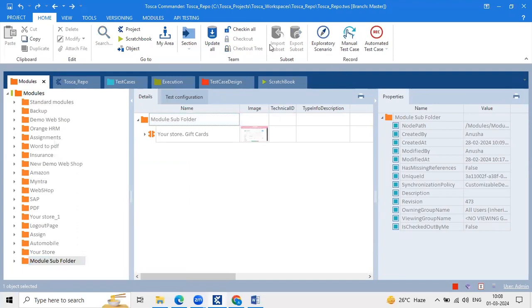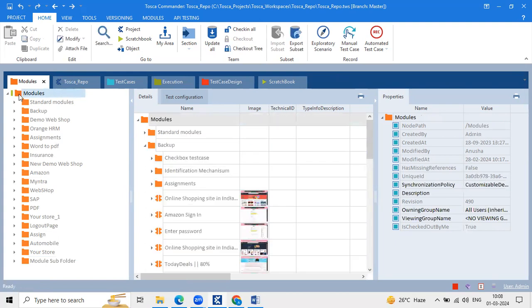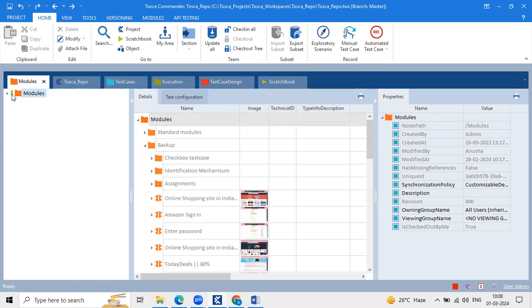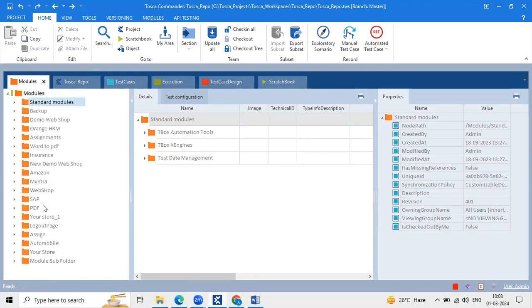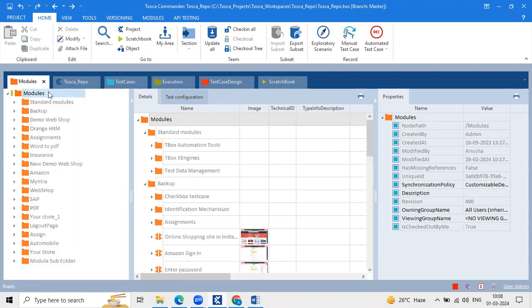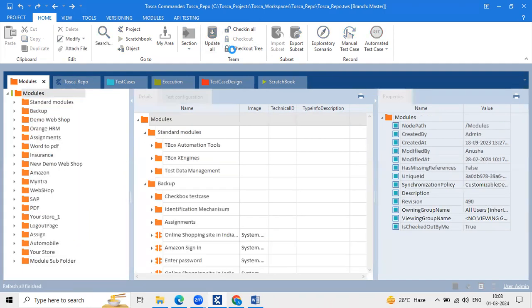Checkout is nothing but accessing a piece of a folder or a piece of a module. You have edit permissions only for this particular module, not for the existing modules. If you want edit permissions for all of these, select the root folder and apply checkout tree.